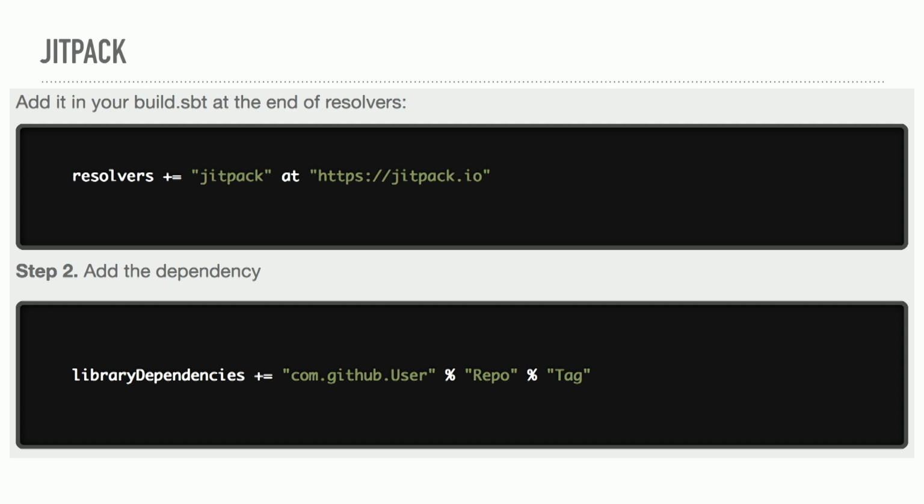Anyway, back to Java. So I mentioned publishing on Sonatype is hard. Maybe you just want to get some code out quickly for someone to consume. You can publish it on GitHub, and the user just adds the JitPack resolver, and JitPack will build it for you. I'm not quite clear on the limitations of this. Maybe it might fail for complicated SBT builds, but in general, it will just work, actually. So that was a collection of random tools that I liked.